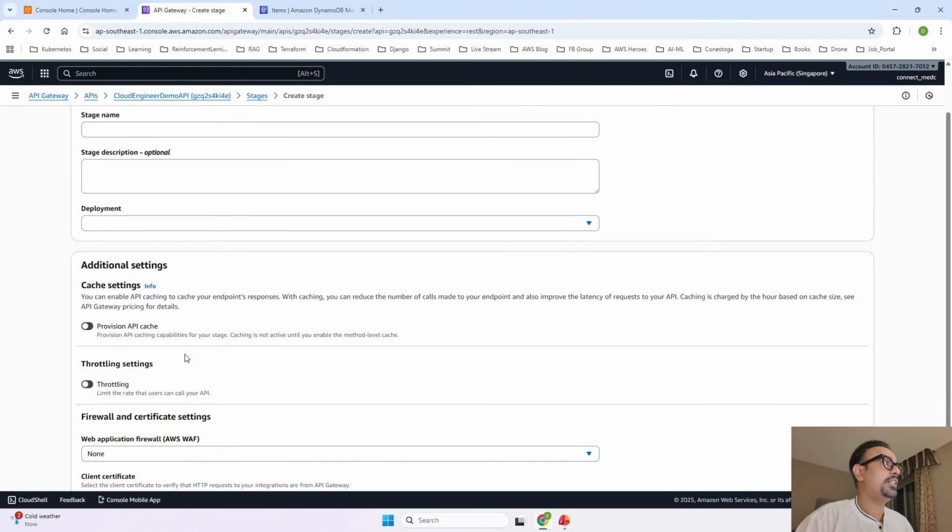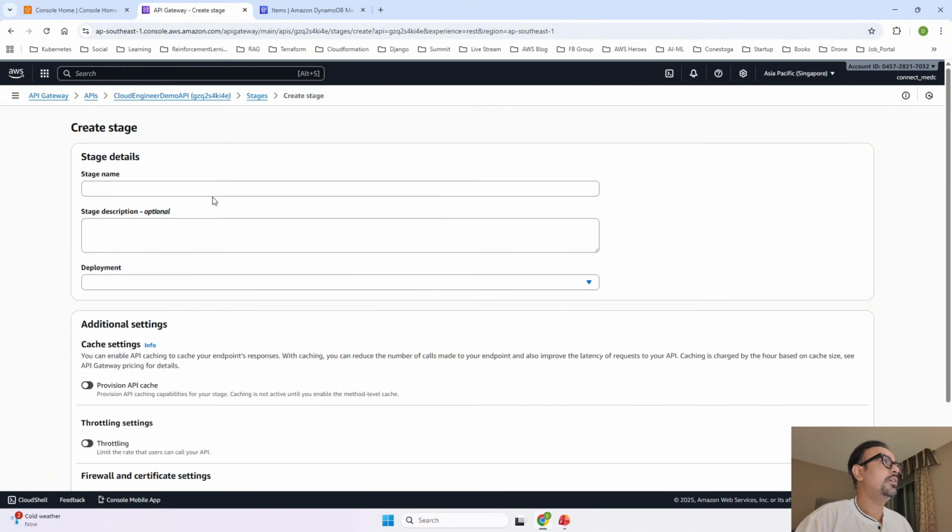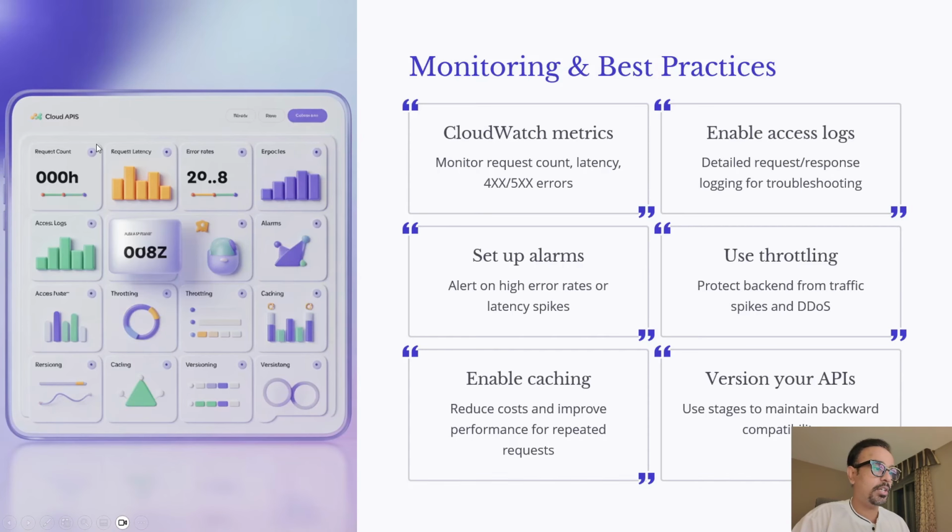You can also enable the cache settings and throttling settings over here by using stages. So this is the advanced part that you would be using in your production environment. And following these best practices is going to help you run your API securely, efficiently, and reliably in production.